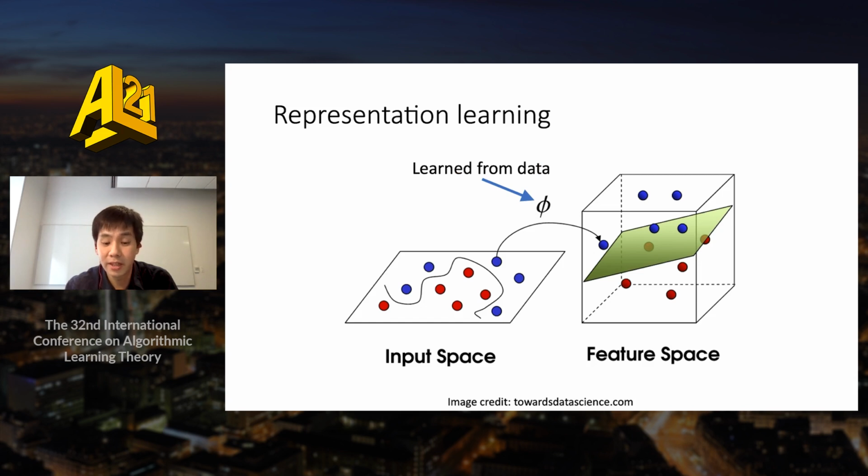We focus on the task of making certain supervised learning problems easier after mapping data from the original input space to a new feature space. For example, data from two classes might be hard to separate in the original input space, but they might become linearly separable after mapping to the feature space. And we hope to learn a feature map with this property from data.